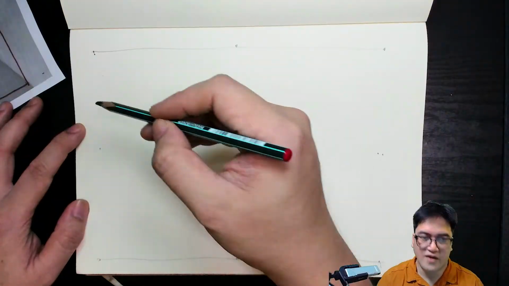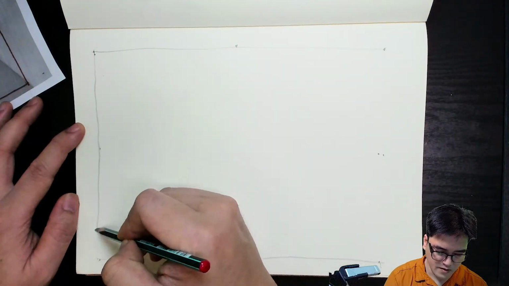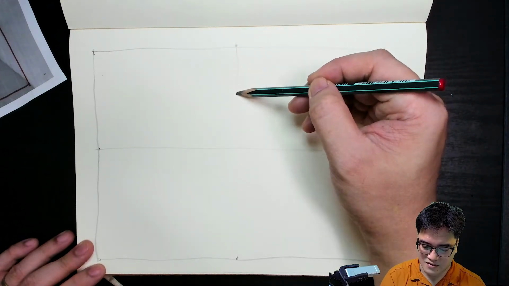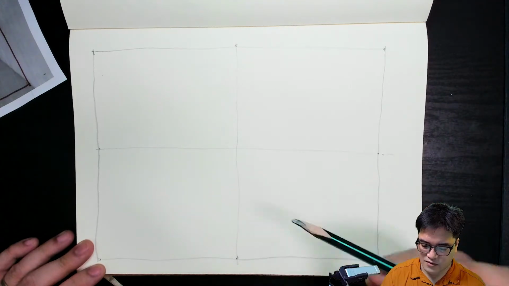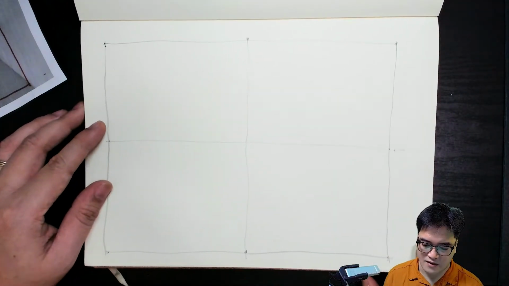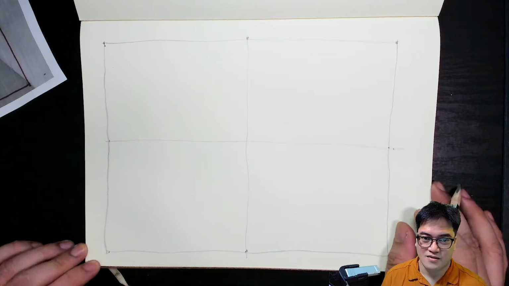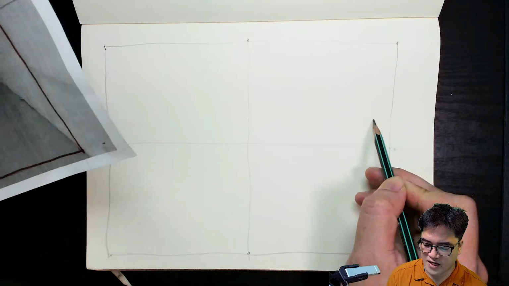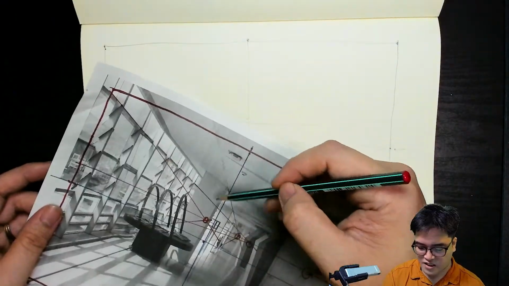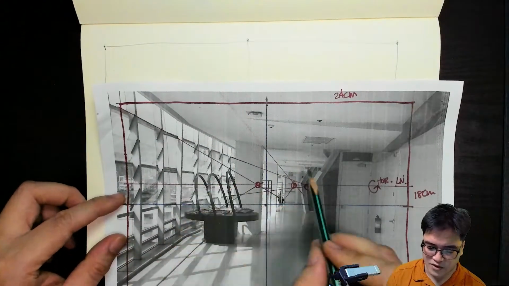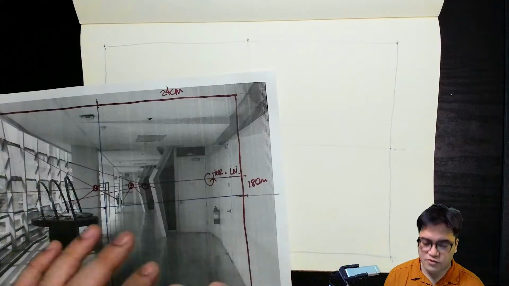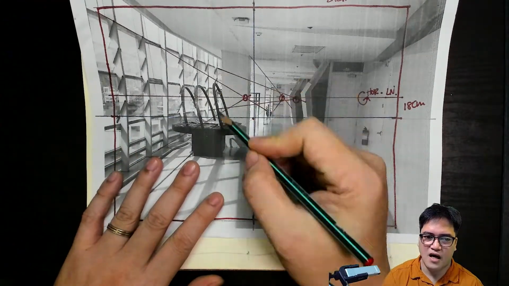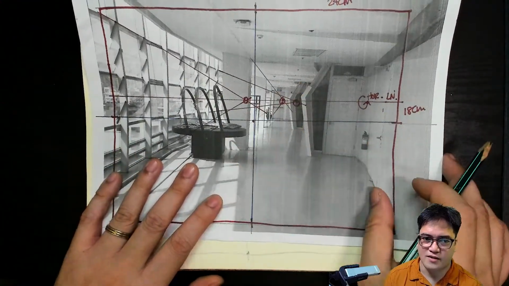So I'm drawing this in freehand rather than using the ruler. Of course, this is good practice. Every drawing, of course, is a chance for you to really finally nail freehand drawing without the need for rulers. I will be identifying where my horizon line is, so I can check where these vanishing points are later on. A good trick here is to first do the outline per quadrant.